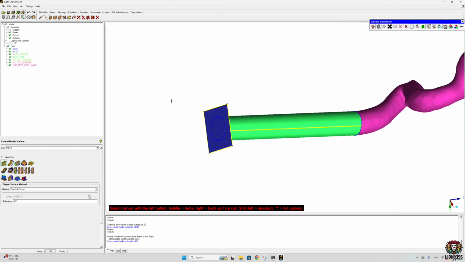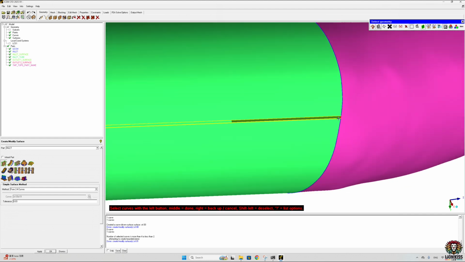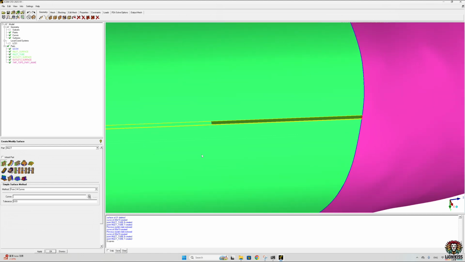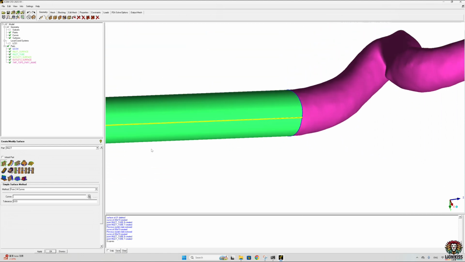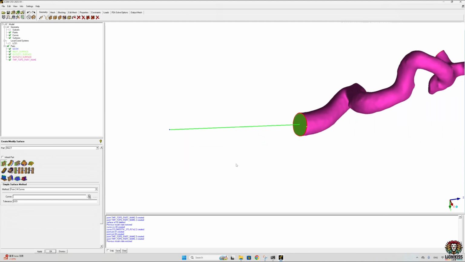Oh, you see this is a red square. It's a big mistake. Where is the mistake? If we zoom this area, there is a small part also and we miss it. So we need to focus more and see it. If the surface became right, so we will delete and we start again.